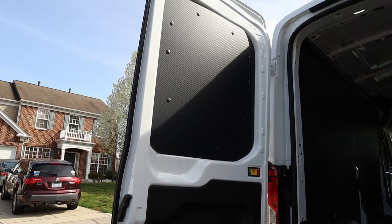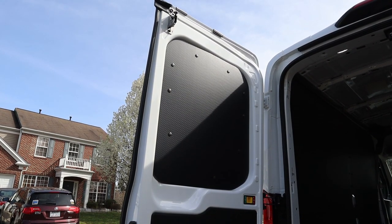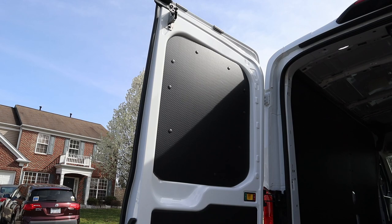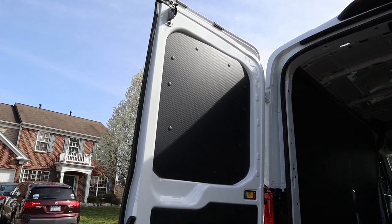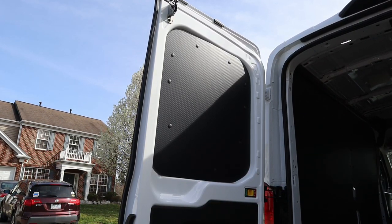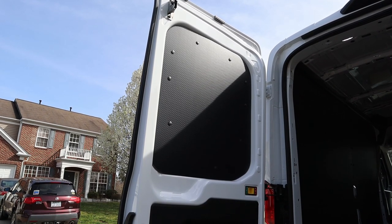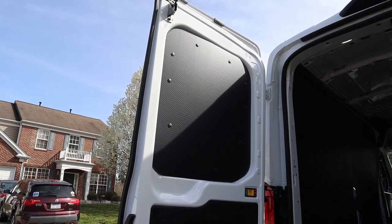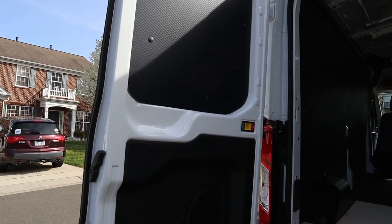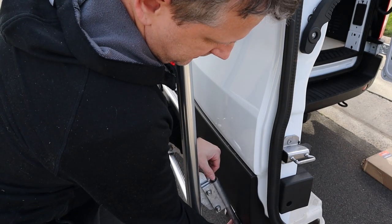See if we can take a look up there. See, it just overhangs the door, and they make you want to put it in a specific spot. Two reasons, because of the latching mechanism, but also I think probably the door is the strongest in the area that they mentioned. So now it's a matter of leveling it out, plumbing it up, and tightening it up. So let's do that. All right, so now it's just a matter of tightening these things up.